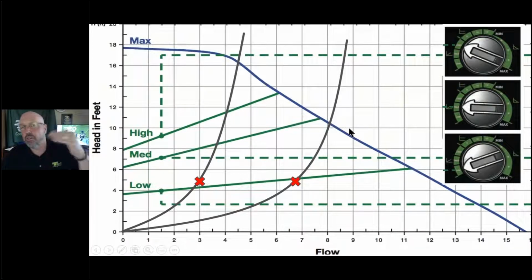Now in the learning circulators, they have more than just these 3 curves. Ours has 9. So it'll jump up to the next one and then slide down. It's all about trying to use the least amount of power to move the most amount of water out to your system. And if it starts to slide down this end of the curve towards the left-hand side of your performance curve, then it drops down a line and then it slides back up again. So we're looking at this sliding up and down as your TRVs are modulating all over the place. But remember, it's got to take a long time to start figuring out what's going on.